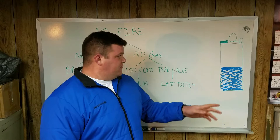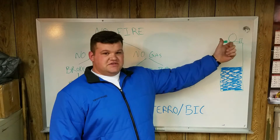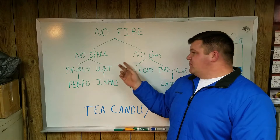With a Bic lighter, we'll go over the anatomy real quick. There's the canister — the vessel — with liquid butane inside, which is your fuel. You have the valve on top which releases the vapors, and your spark wheel that makes your spark. If you have no fire, it's going to be one of two things: either you have no gas escaping, or you're not producing a spark on top.